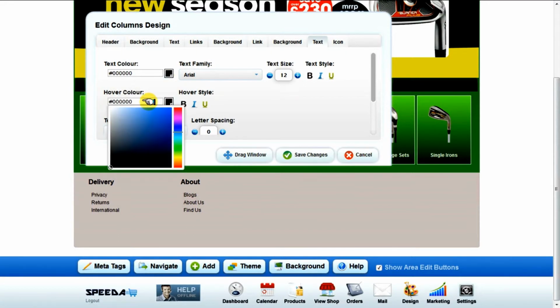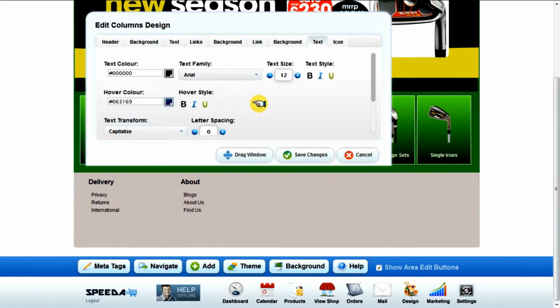In actual fact, we can make the hover colour a blue. And then we're going to save changes.